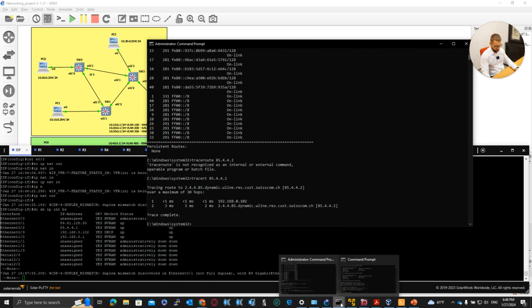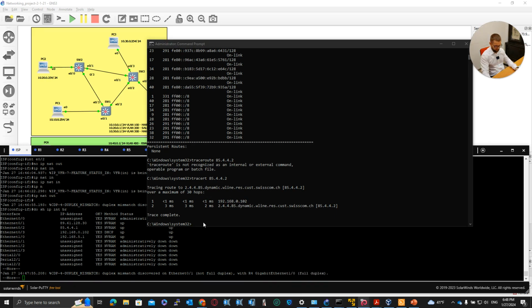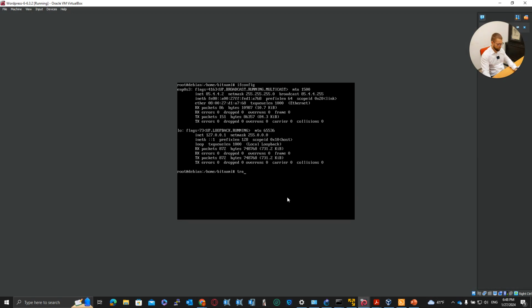Even if I do the reverse, okay, traceroute 192.168.0.102. Okay, just to prove it. Sorry, .100.